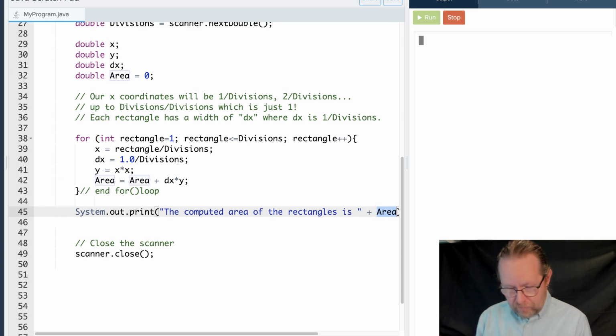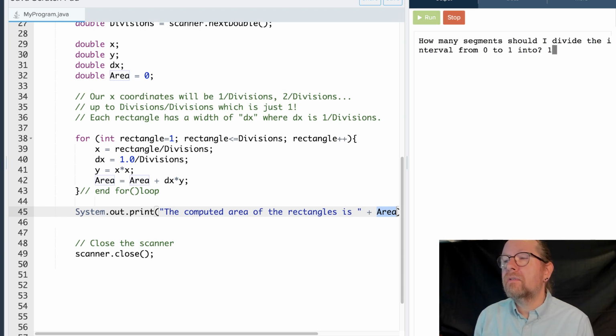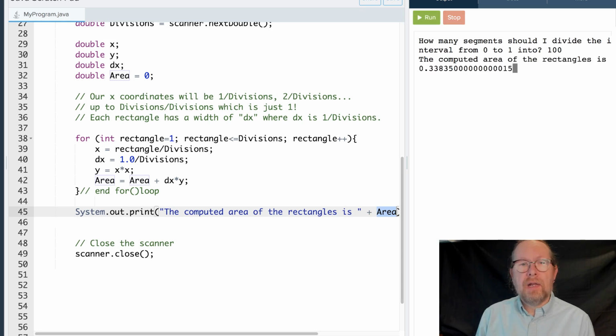Let's do it with 100 divisions. The computed area of the rectangles is 0.3383. So to about 2 decimal places, about 1%, we are zeroing in on the right quote-unquote answer, the answer that we can derive using calculus.